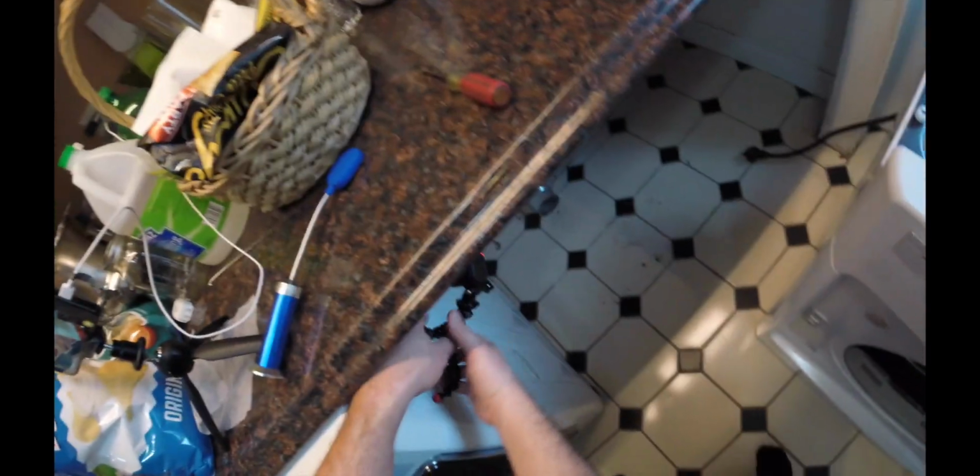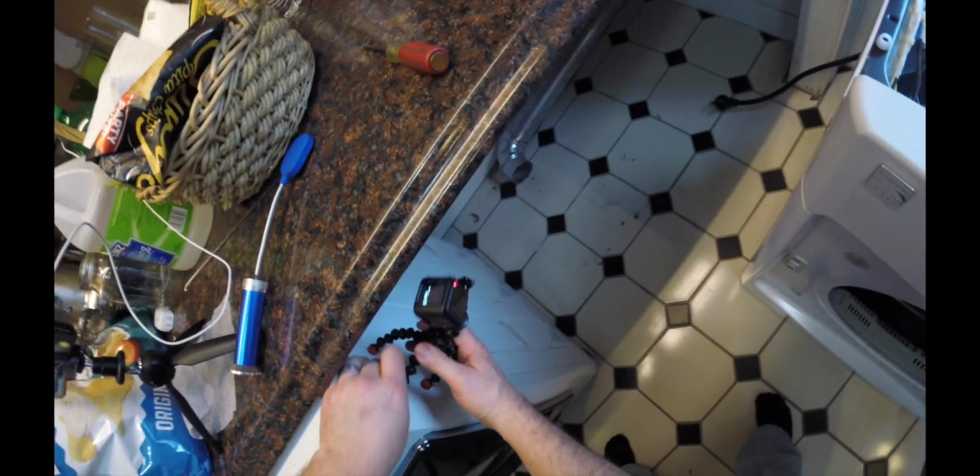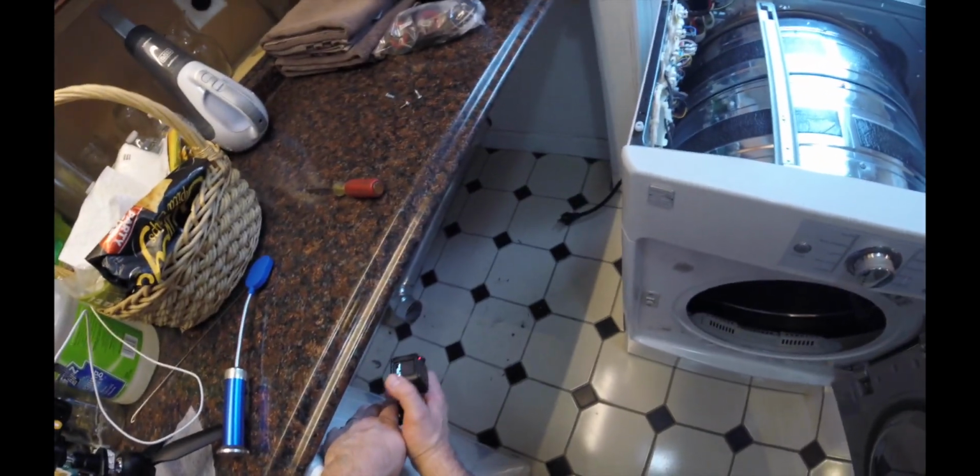Never taken one of these apart yet, but I just kind of want to show, I guess in a sense, how easy it really is to go ahead and do this stuff, that you don't really need to be afraid. I mean, if you don't want to do it, don't do it, but you don't have to be scared.